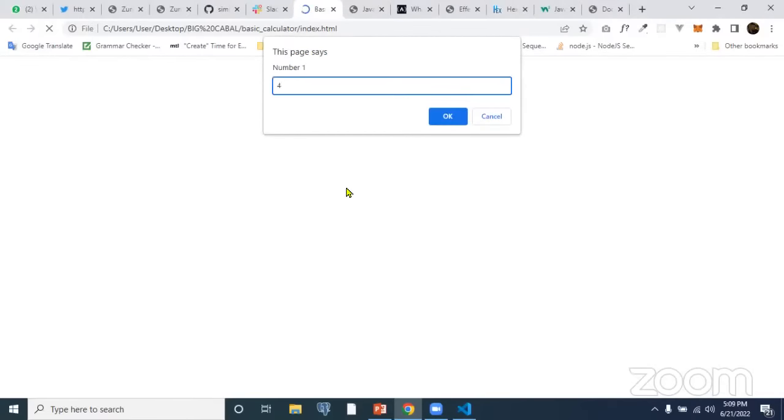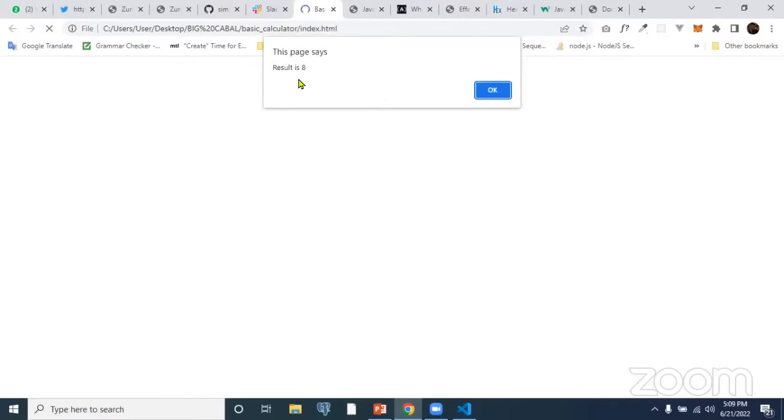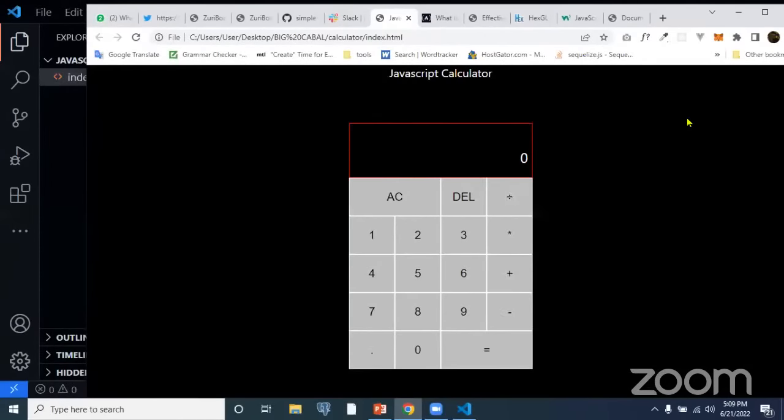So I can say, okay, 4. And the second number, maybe 4 plus 4. So I get 8. The result is 8. This is what I'm expecting from you guys. So don't create any button, don't create any form, anything. Just a simple one like this.